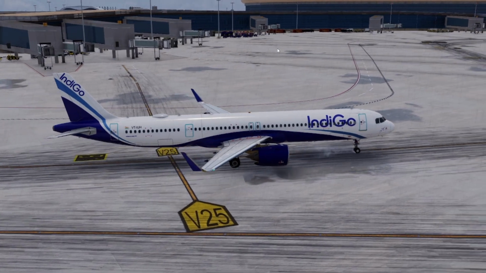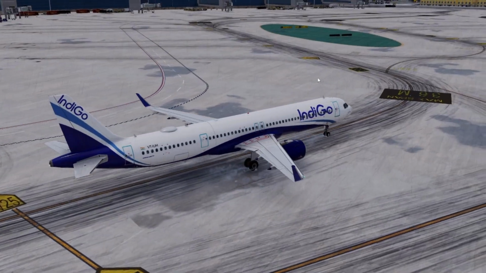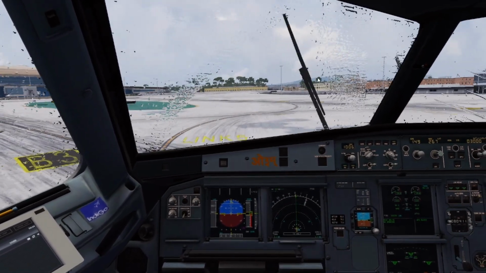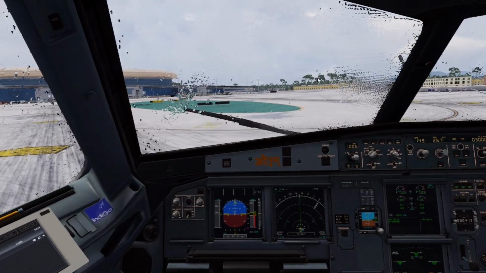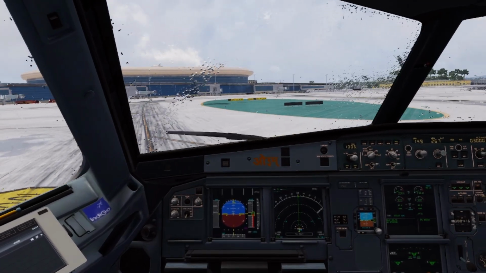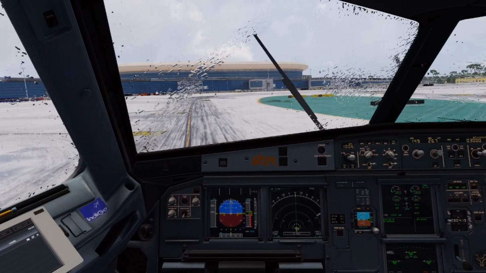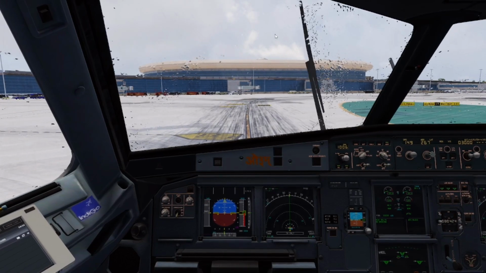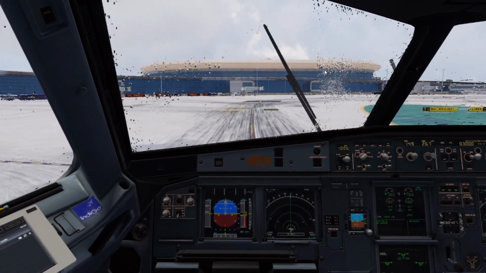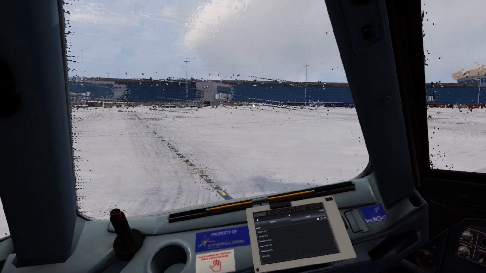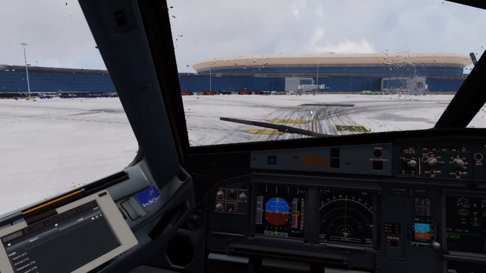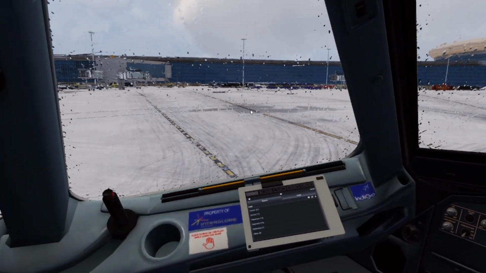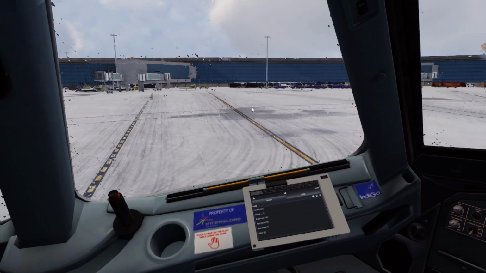So there's Victor 25 and Victor 27's right there. That's where we're going into. Here's Victor 27. And we're going into the main gate, not right or left.